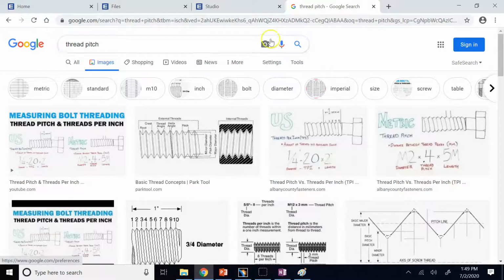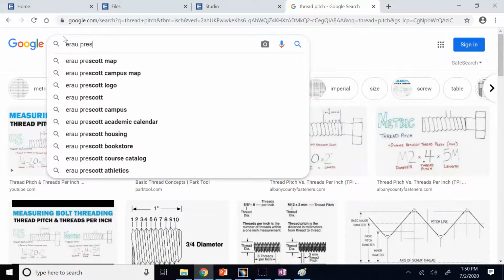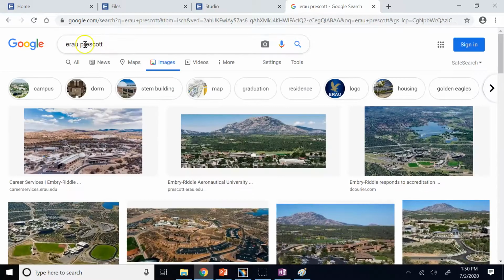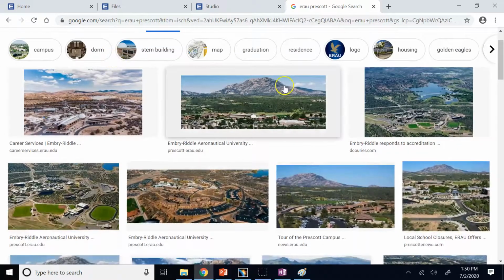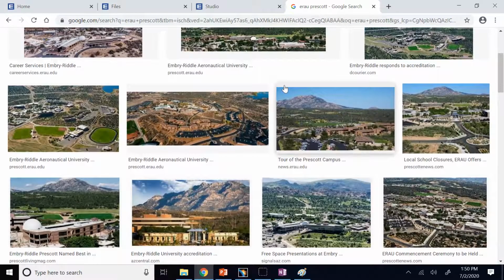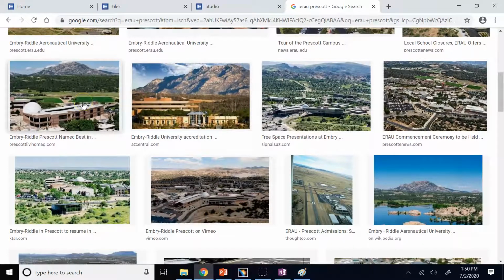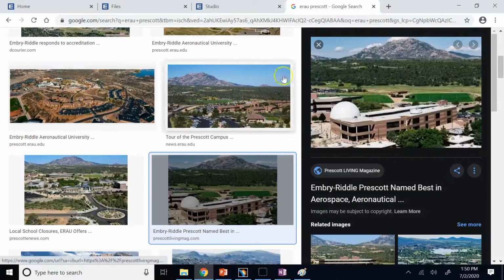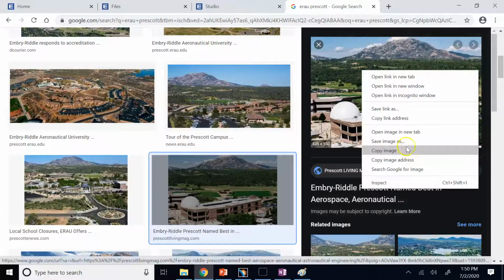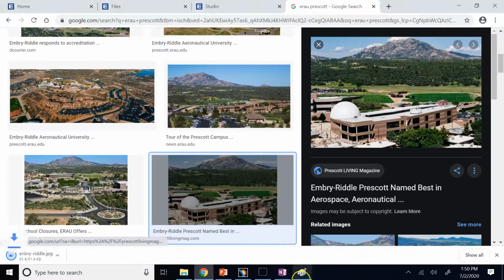So let's say I am such a very loyal ERAU eagle, so I want an ERAU Prescott picture to be my background, with the mountains and everything. So let's find a good picture. Let's use the STEM building because that's one of my favorites. So we download this picture and put it under downloads.